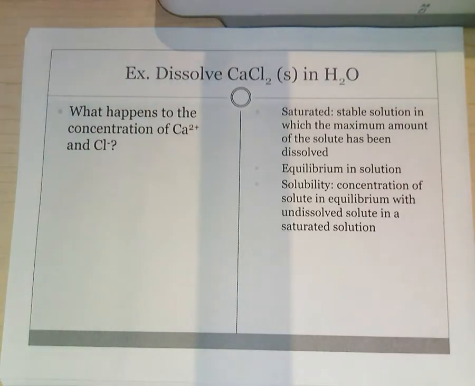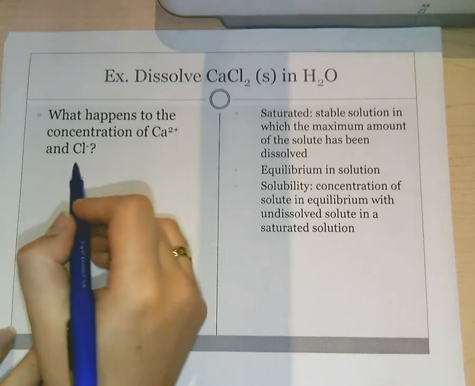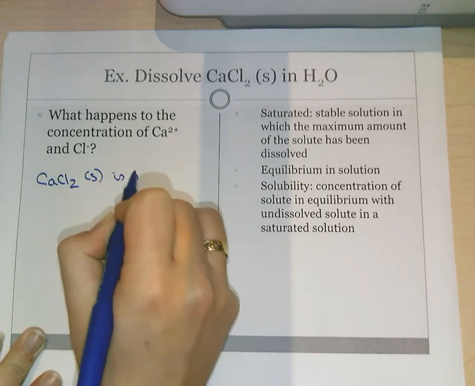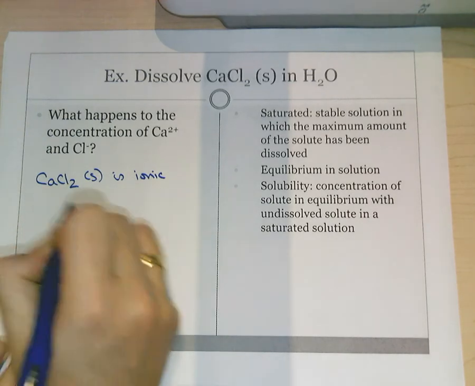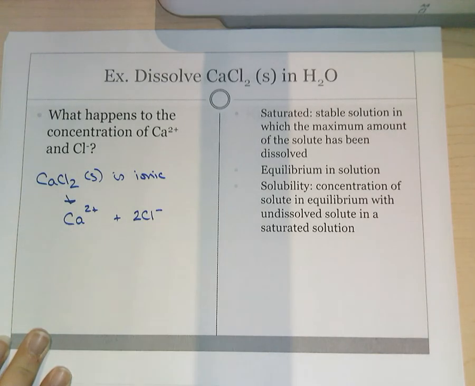All right, so this is a thought experiment about dissolving calcium chloride into water. So first, let's think about calcium chloride. Is that going to be a polar or non-polar molecule? Should be on the polar side. So polar, it's actually ionic, right? Which should be given away by my sentence right here. Right, so calcium chloride is going to be an ionic molecule, which means probably more appropriately written like that, right? 1 calcium plus 2 and 2 chloride ions.